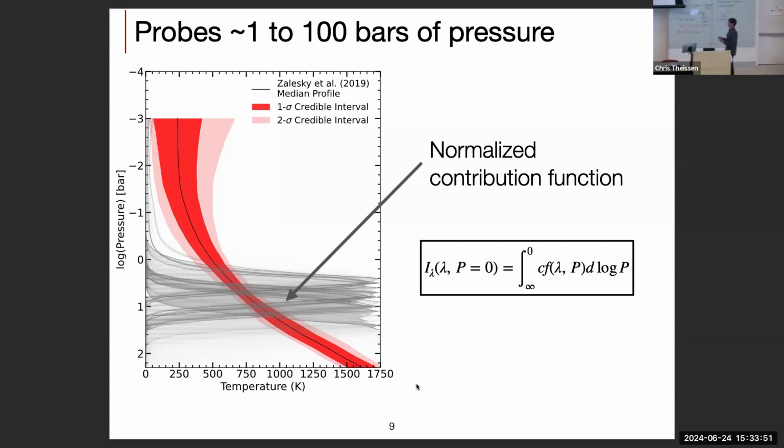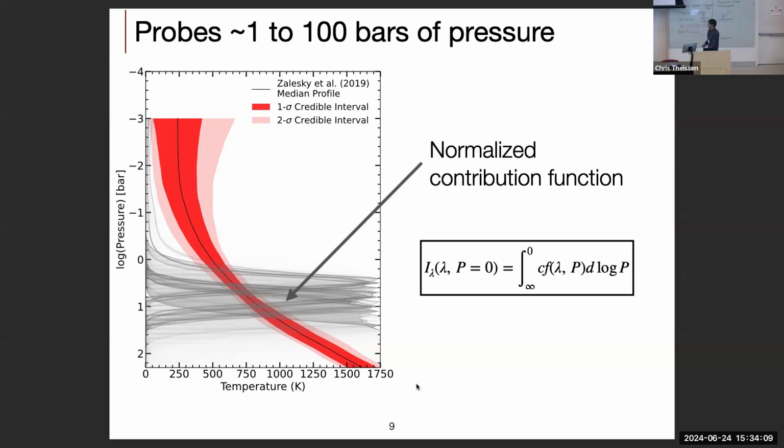They show you the part of the atmosphere that a Hubble spectrum is probing, and so you will notice that as the temperature pressure profile goes outside these pressure levels, the uncertainties of the profile increase, and that's because the Hubble spectrum does not probe those pressure levels.